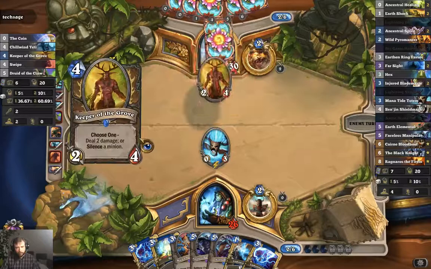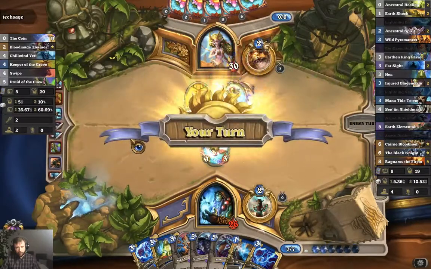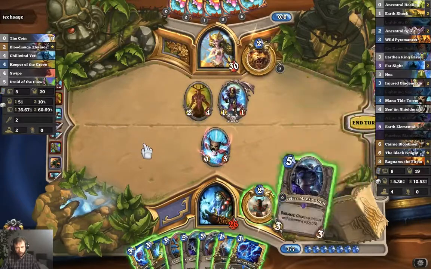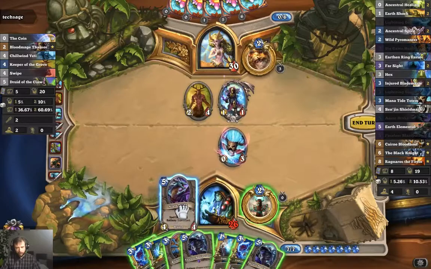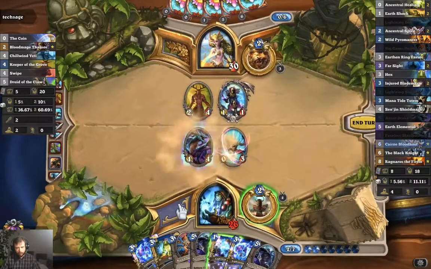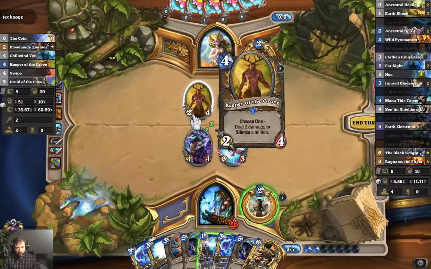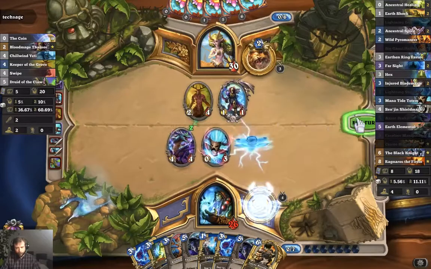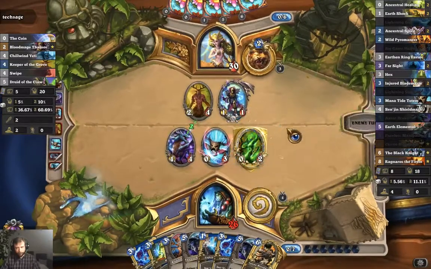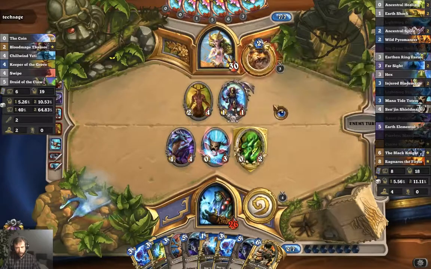I must safeguard. Silence is even better. That's one less silence that we have to worry about for our Ancestral Spirits. Although we need to draw something that's worth playing here. I don't think Lightning Bolting that Keeper of the Grove is worth it. So it's just a totem. Earthshock would have been nice for this Blood Mage Thalnos. Deny the draw.